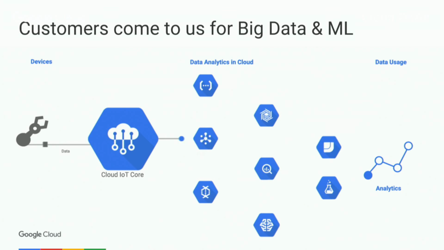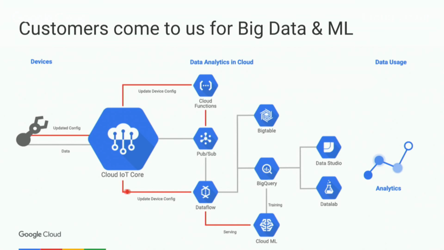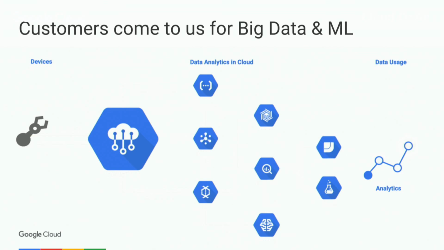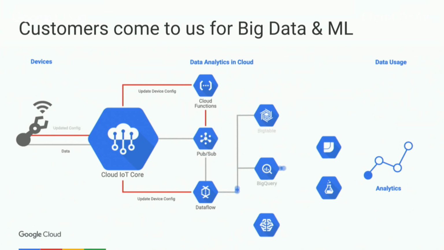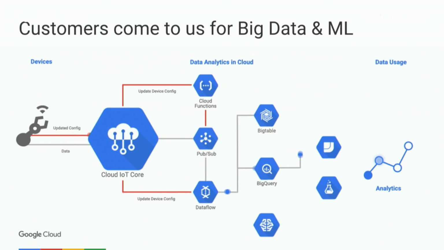So on the extreme right-hand side of the slide, you can then see that we have services like Cloud Data Studio to create nice dashboards and visualizations. Maybe Cloud Datalab, which are our hosted Jupyter notebooks. Then you can start programmatically with simple Python code, start investigating and exploring your data, creating visualizations. Or you can connect any kind of data visualization tools like Tableau from our partner ecosystem into BigQuery and start analyzing and getting insights. And last but not least is the one on the bottom, machine learning.